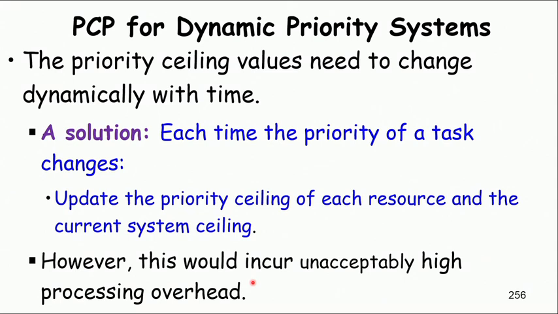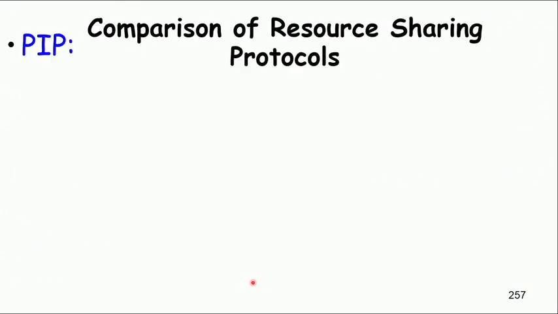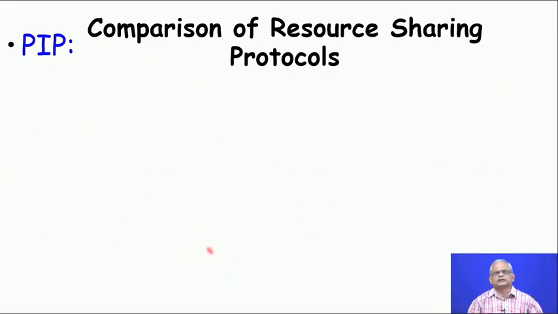And therefore, if you analyze all real time applications where the tasks are non-trivial, they share resources with each other, then it is invariably the rate monotonic scheduler or a small variation of that is used. Now, let us compare these 3 protocols that we looked at, because all the 3 protocols are used in some application or other depending on their advantages. So, let us just recapitulate their advantages and disadvantages.